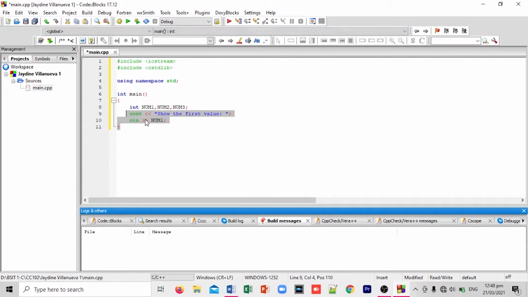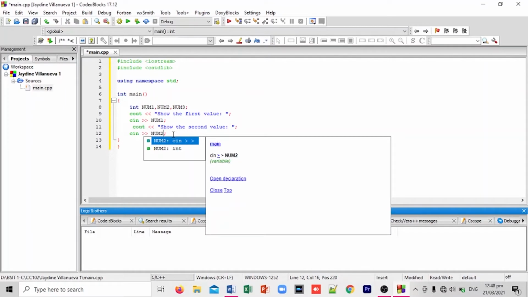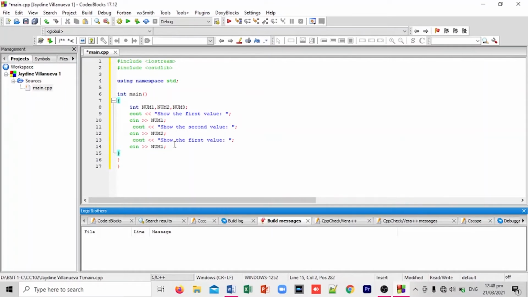Let's copy this. Let's do this in the second, num2. Do it again as third, num3.